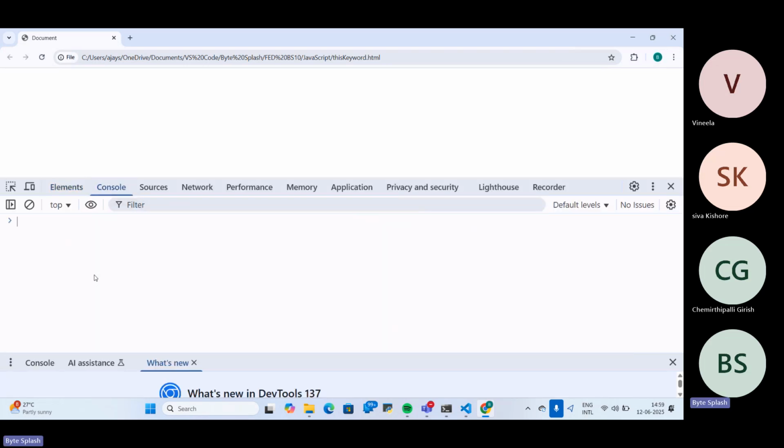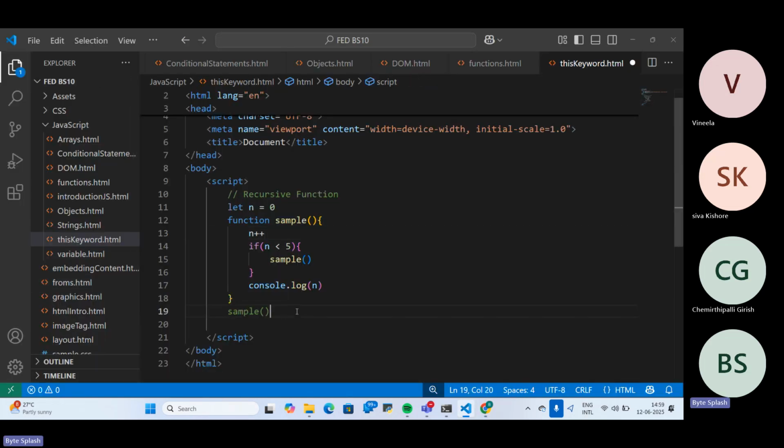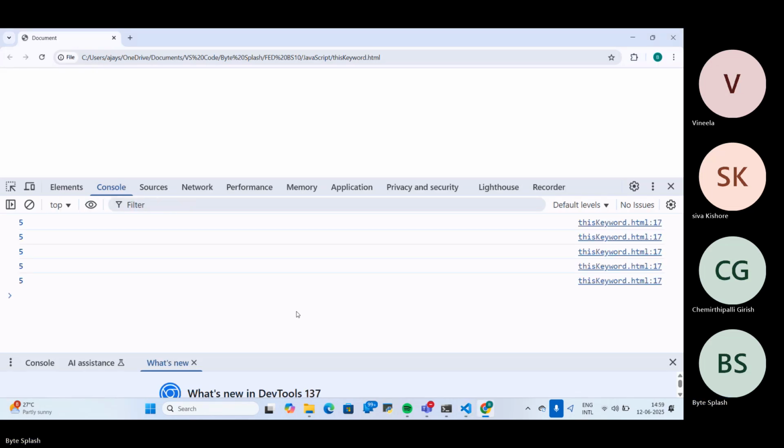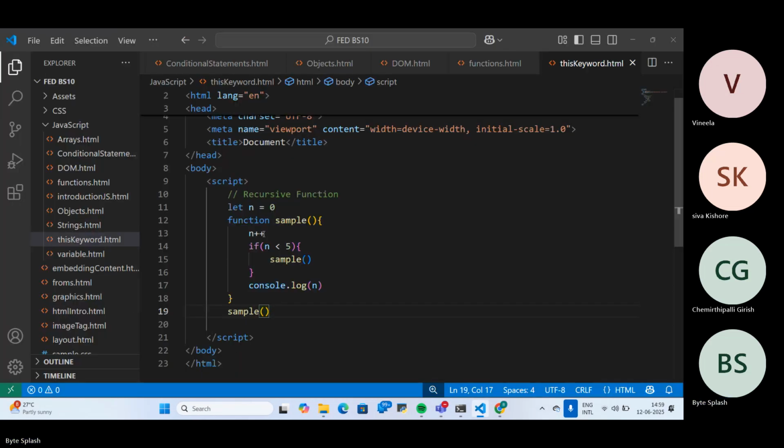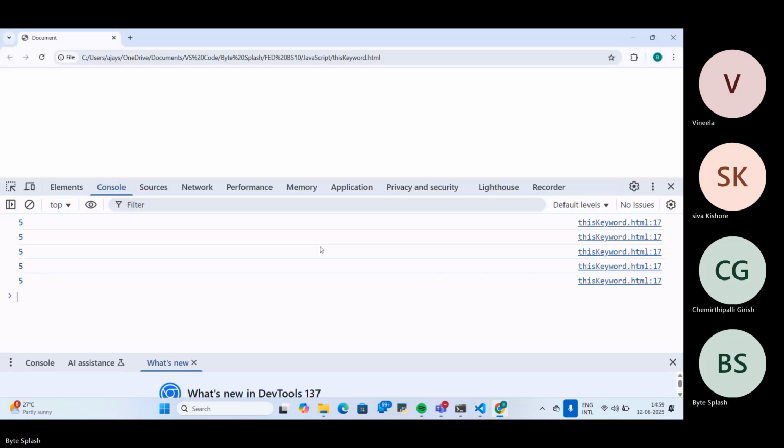It never ever creates any output. At last it is going to print, so we need to mention this here. We'll try now. It is working fine.